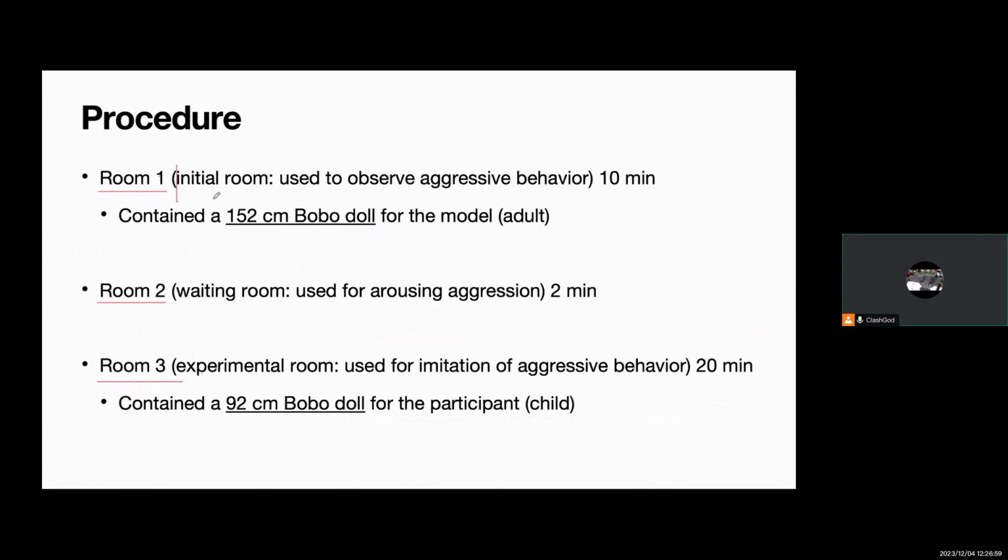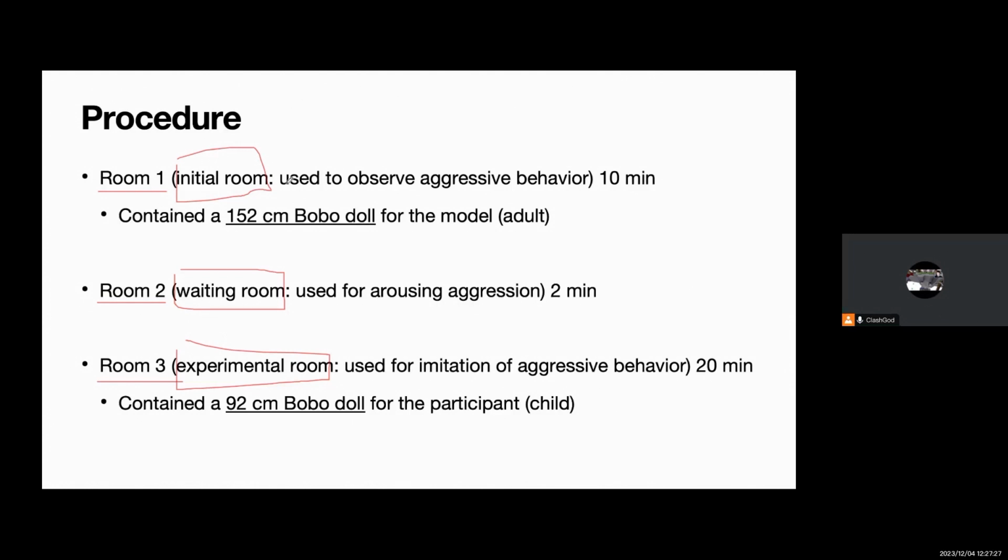The first room, I call the initial room. The second, I call a waiting room. And the third, I call an experimental room. It's not much information here, but just keep in mind these are the names. You don't need to memorize the names, just keep them in mind and try to use them to understand it.